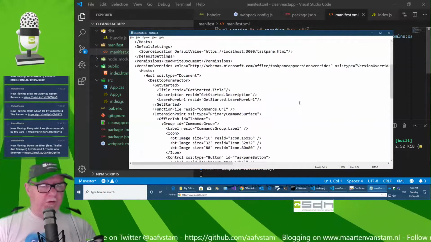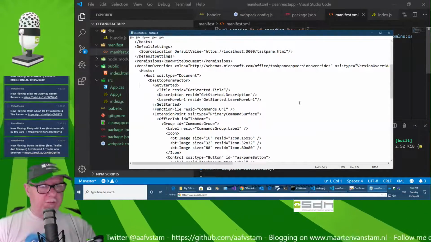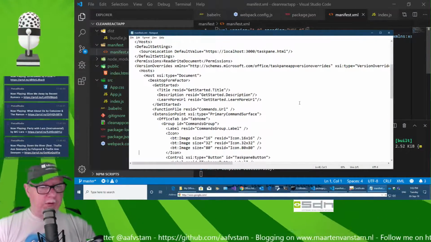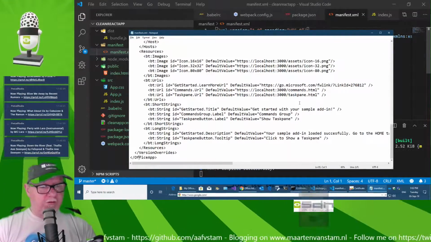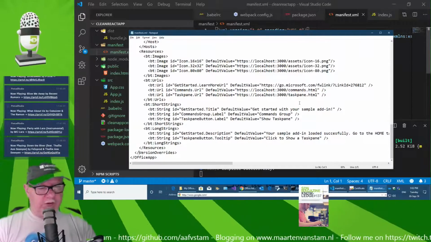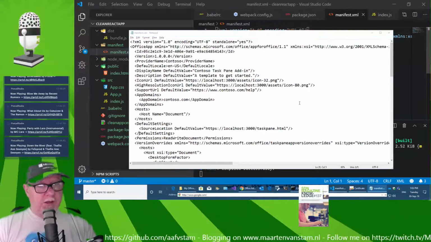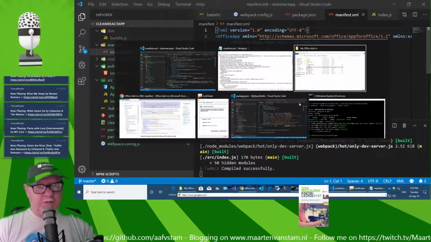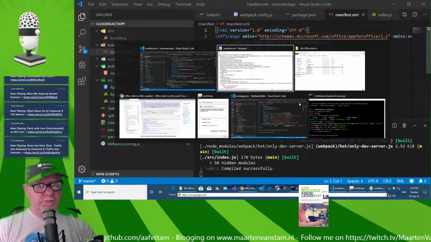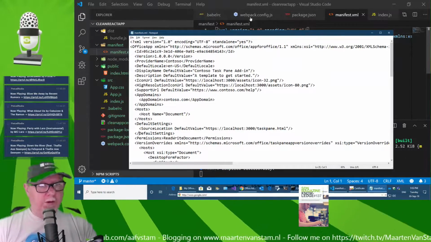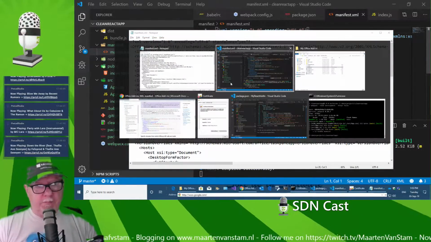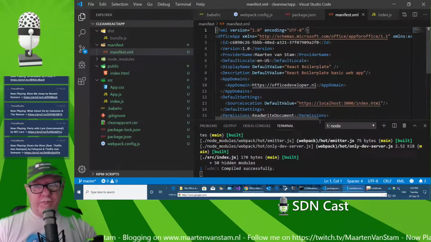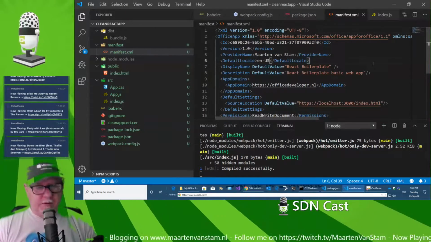Read write documents, version overrides. Let's leave that out for now. Resources. Don't have resources yet. It must be a small one. Close this. Save this.